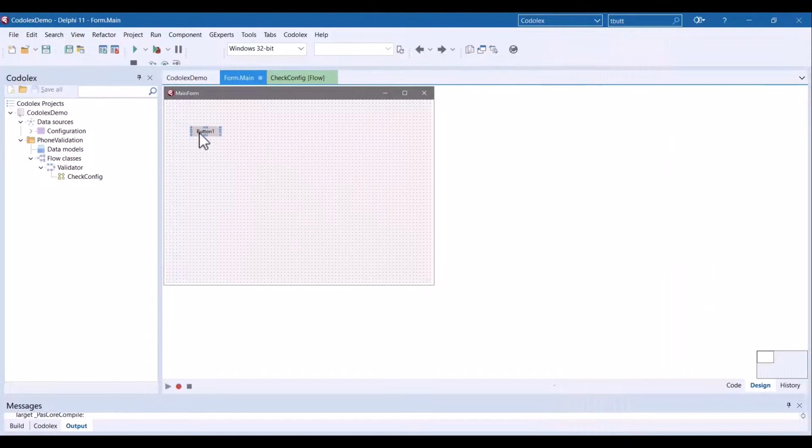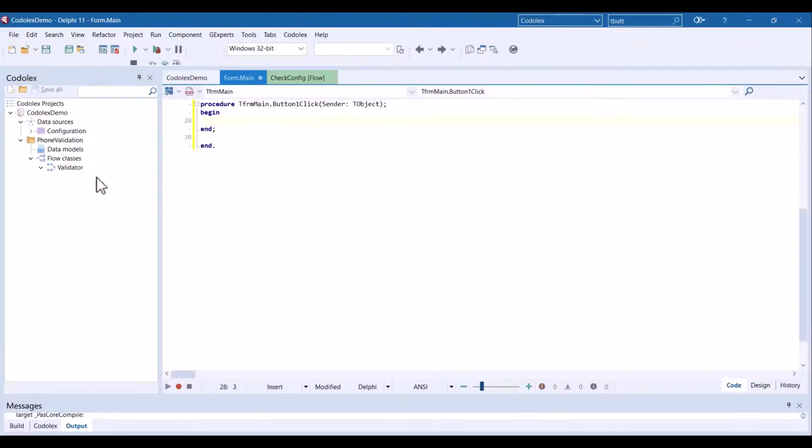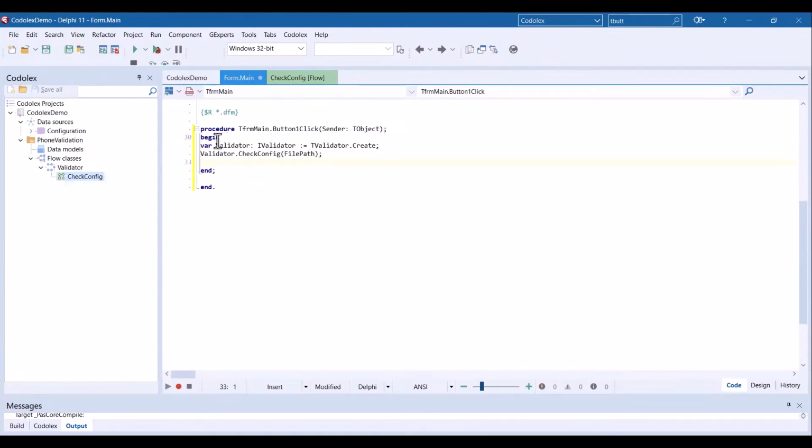And in the onClick, I right click on the config and say using code. What happens is that Codolex will add the call to this specific flow, and if I compile, also generate all the source code that is required for this. So the only thing I have to provide here is a file path.